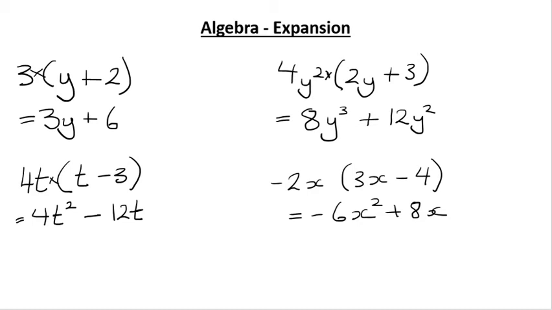So what we're saying here is, have a look, when the term on the outside is negative, just be mindful that everything else will change to the opposite. Here there was an invisible plus, so it changed into a negative, and this was negative, it changed into a positive. So if you have a negative term on the outside of the bracket, be mindful that every term inside will change to the opposite. The only way to test out if you really understand this is to have a go at some of these questions and then take it from there.